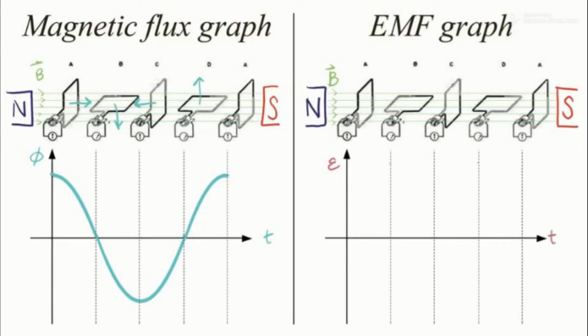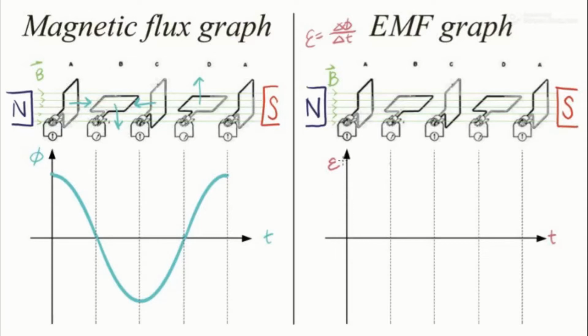Now we can plot our EMF graph. The EMF produced depends on the rate of change of the magnetic flux. But hang on, this is a DC generator. So as we discussed earlier in the working principle, the DC generator has a split ring commutator, which allows the brushes to maintain their polarity, making the output positive. Therefore, our EMF graph should be completely positive too.